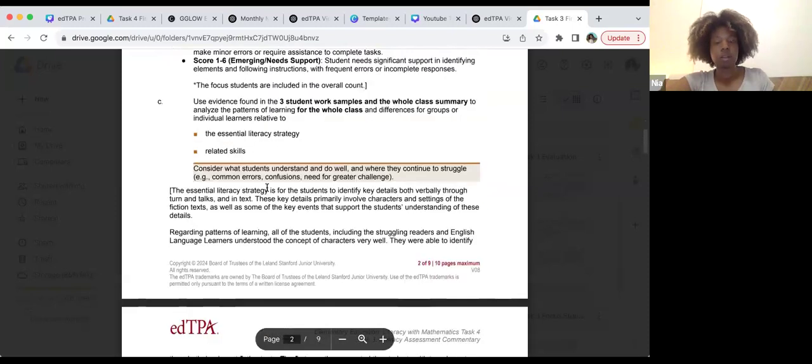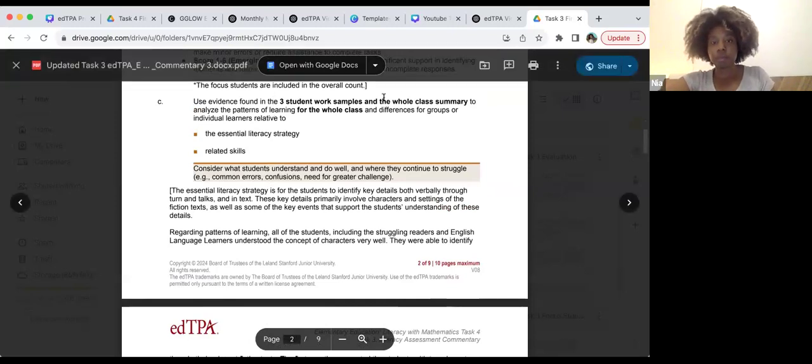Okay, continuing. If a question asks you, and I know some of you have different setups, to talk about the three focus students and the whole class, you're going to talk about the three focus students and the whole class. If it splits it up and says only the whole class, you're only going to talk about the whole class, right? Make sure you adhere to what it told you. Again, I know it sounds annoying and silly. This is the biggest way I see people lose points or even possibly get condition codes.